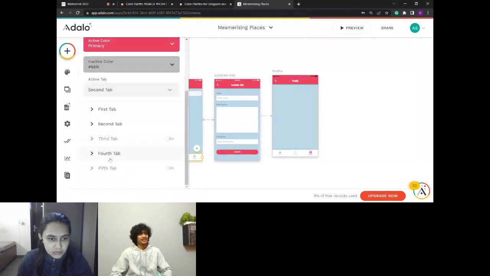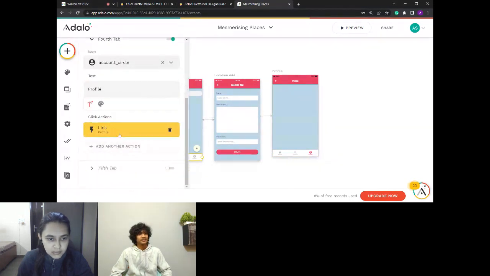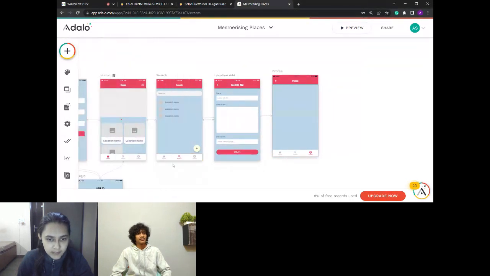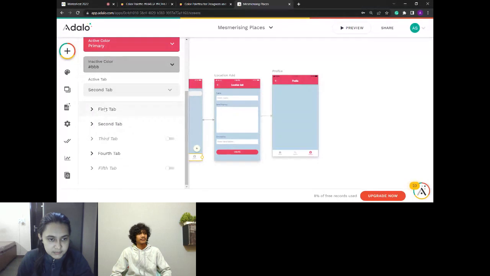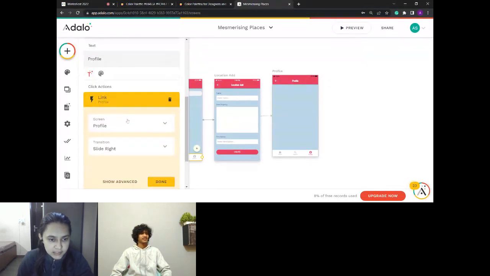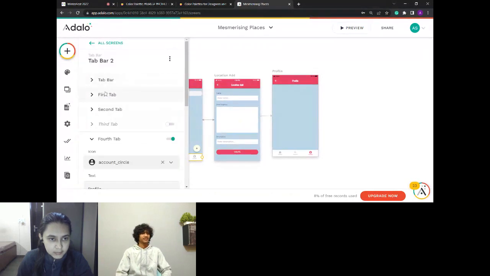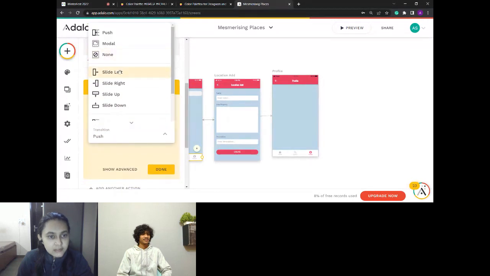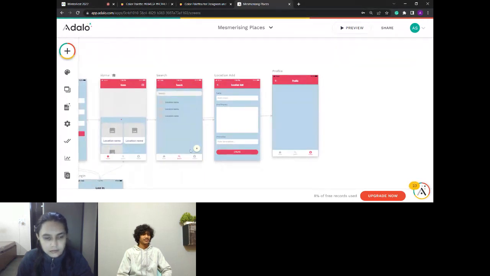Similarly, I can change for over here as well. We'll change it to slide right. Any other tabs? Fourth tab is done, slide right. Yes. And there's first tab as well. So first tab will be slide left since it's at the left side. There you go. All right.